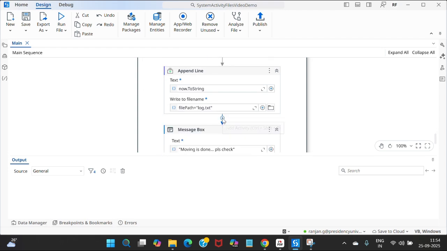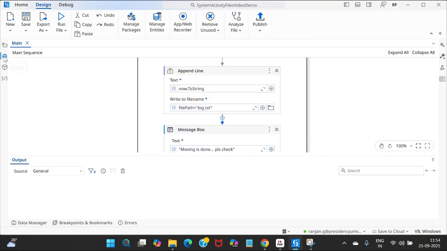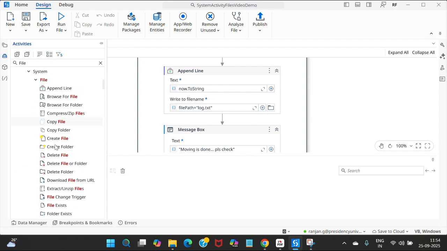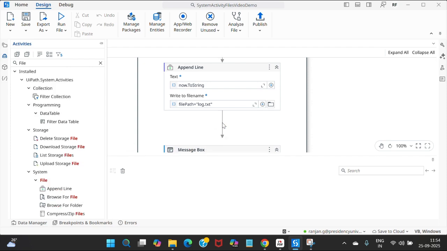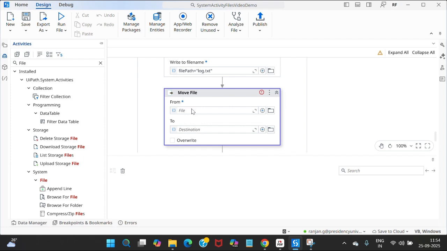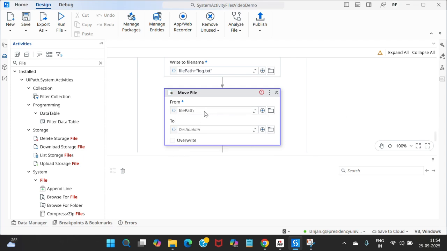So now we will have to do the moving operation. So how do we move the file? By using move. Just come here, go to file and check move file. Move file from file to the destination. From file is your file path till the log file.